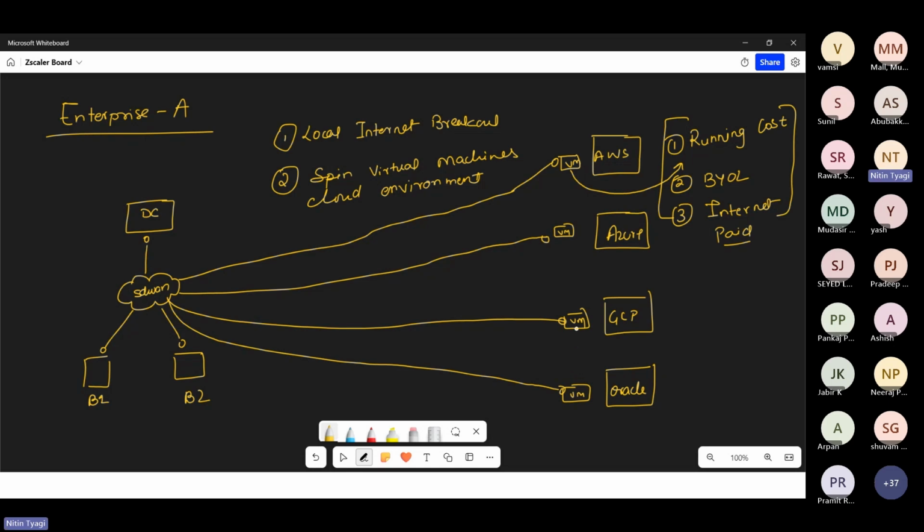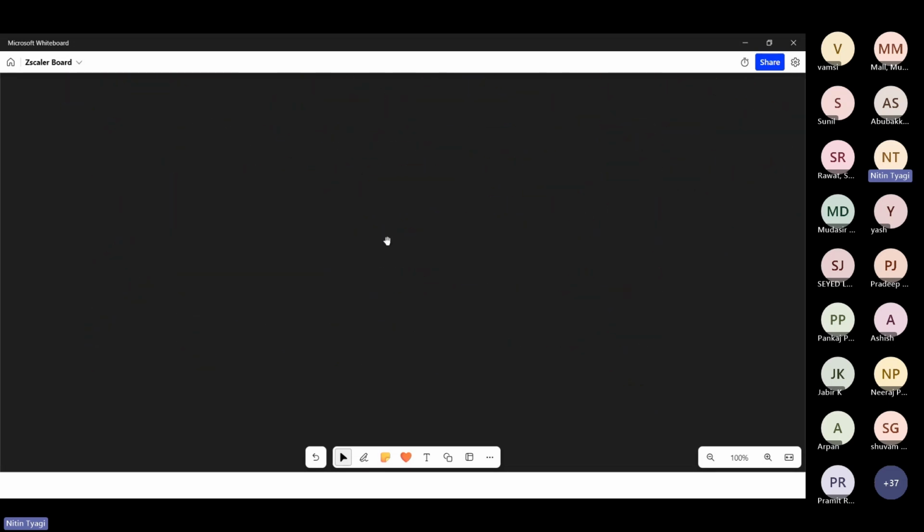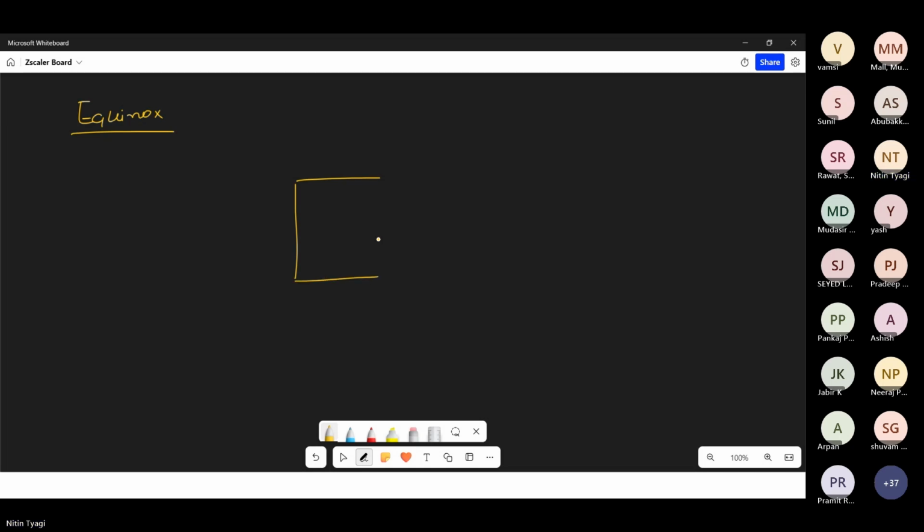Now someone was highlighting regarding Equinix, right? Equinix is a big player, and they provide data center services. Equinix says that mostly all these clouds are hosted within my data centers, right? So Equinix is saying that this is my premise.